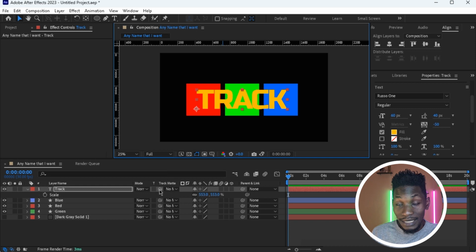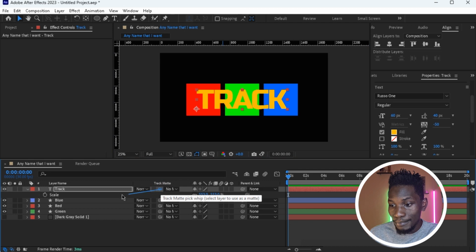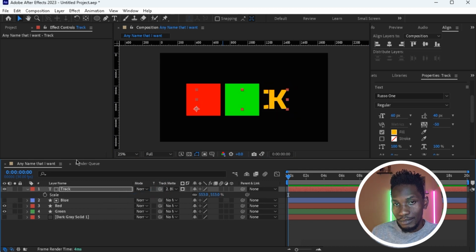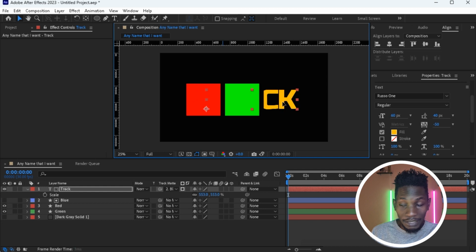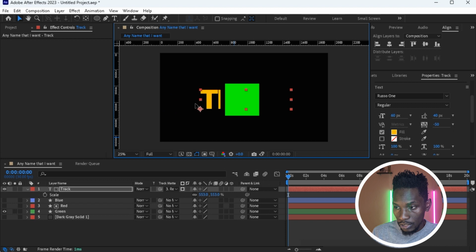And the next one is the pick whip. It's called a pick whip for track mates. So instead of appearing in all the layers, I want my track text layer to only appear in blue. I can just choose that, and the blue disappears. This time it actually disappears, there's a massive difference: it disappears and only the text appears in there. I can also say I want it to appear in red, so it only appears in there. For now it doesn't appear in all the others. So I've chosen this, the active one, where the shape is appearing.